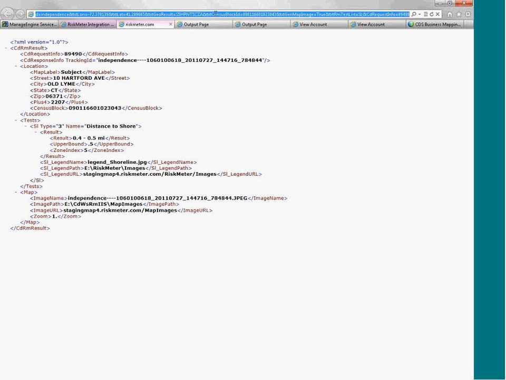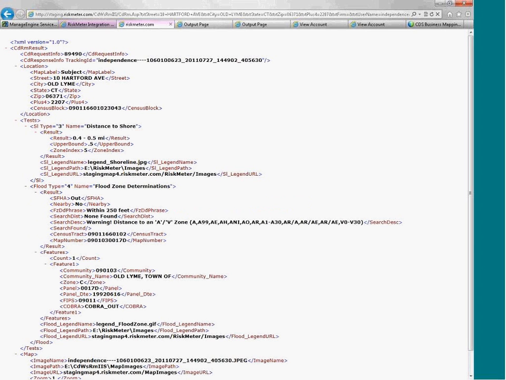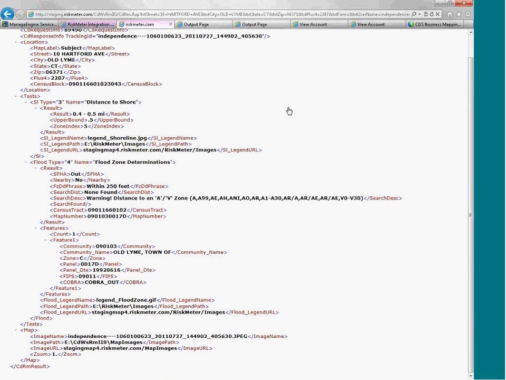And here I can even open another test so you can just see how it breaks down if we were going to run flood too. I'm just adding it to our test list at the top. So I'll show you an example of, hey, we ran 2 reports at once, and how fast that can happen. So here we are getting our distance to shore and flood reports. And like Dan was talking about, if all you care about is the zone, you can just pull the zone field. Or you can take as much information as you want here.